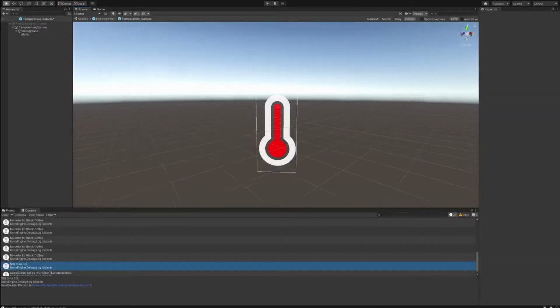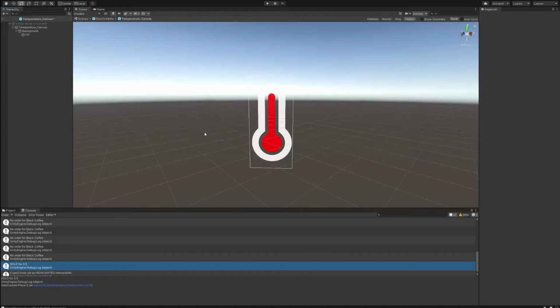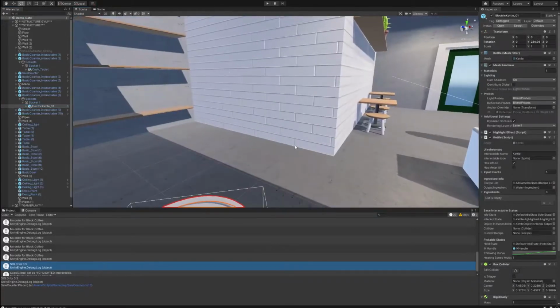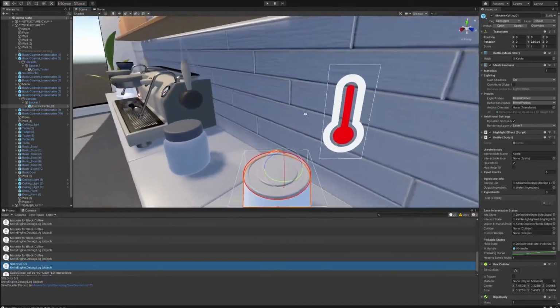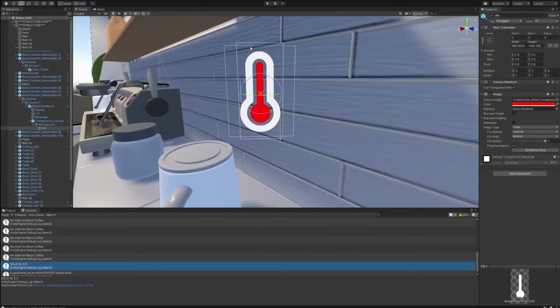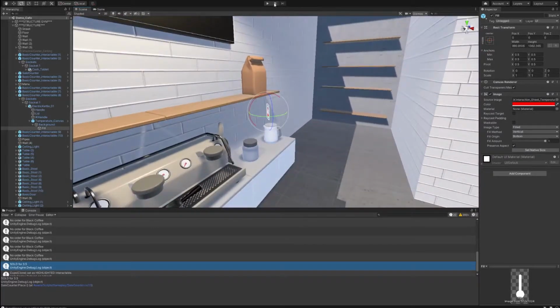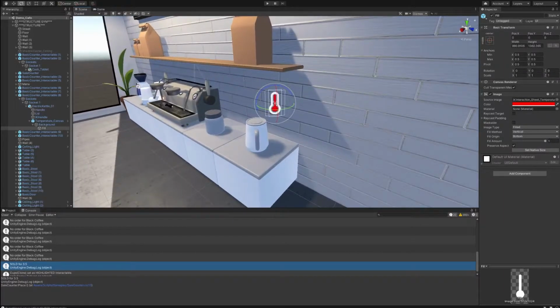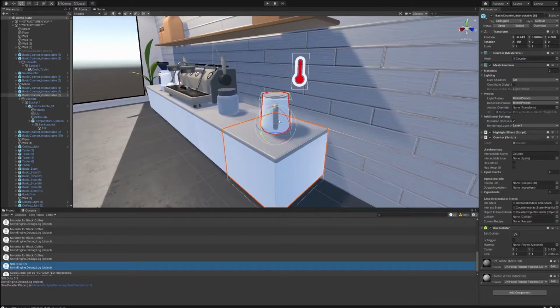One thing that we worked on though recently is the temperature canvas. So this little thing here, what we wanted is a way to display objects' temperature dynamically. And so I created this little display that's going to follow the camera. As you can see right now, it's off, but when you play, it's actually following the camera. And yeah, the purpose of this is to show what the temperature of something is on the front end.